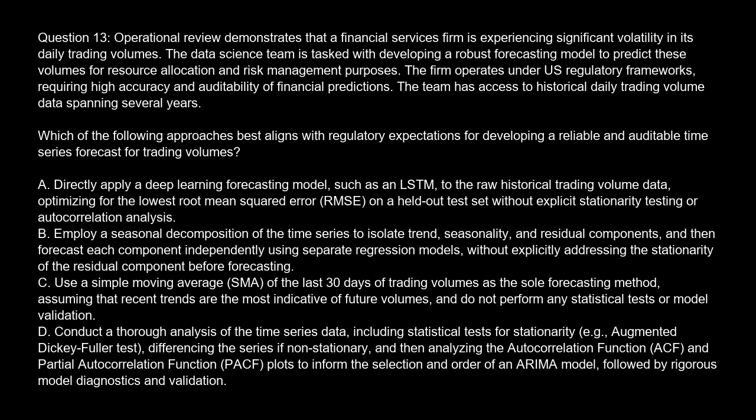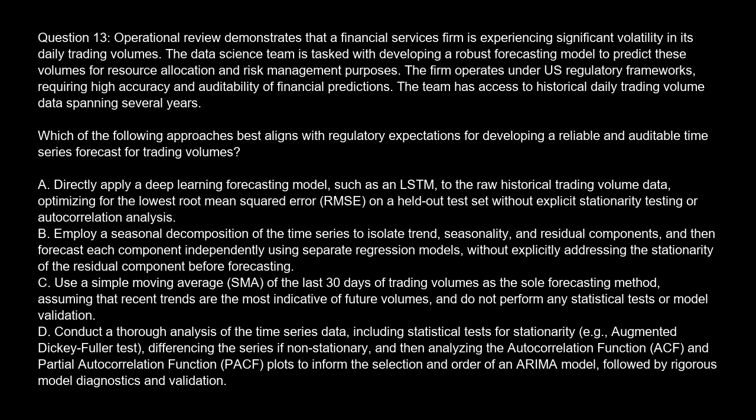The team has access to historical daily trading volume data spanning several years. Which of the following approaches best aligns with regulatory expectations for developing a reliable and auditable time series forecast for trading volumes? Option A. Directly apply a deep learning forecasting model, such as an LSTM, to the raw historical trading volume data, optimizing for the lowest root mean squared error, RMSE, on a held-out test set without explicit stationarity testing or autocorrelation analysis.